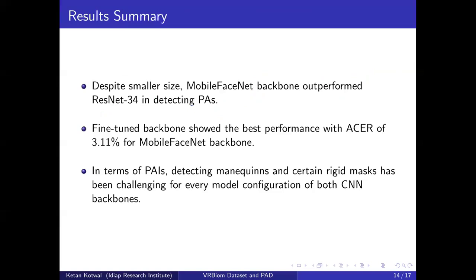So to summarize, we observed that the MobileFaceNet backbone consistently outperformed ResNet 34 despite its quite smaller size. In terms of training methodologies, fine-tuning the backbone and of course training the binary classifier has shown the best performance. And we were able to achieve ACER, that is average classification error rate, as low as 3.11%. And speaking in terms of different types of attack instruments, detecting mannequins and certain rigid masks has been quite challenging for all the configurations that we have tested.